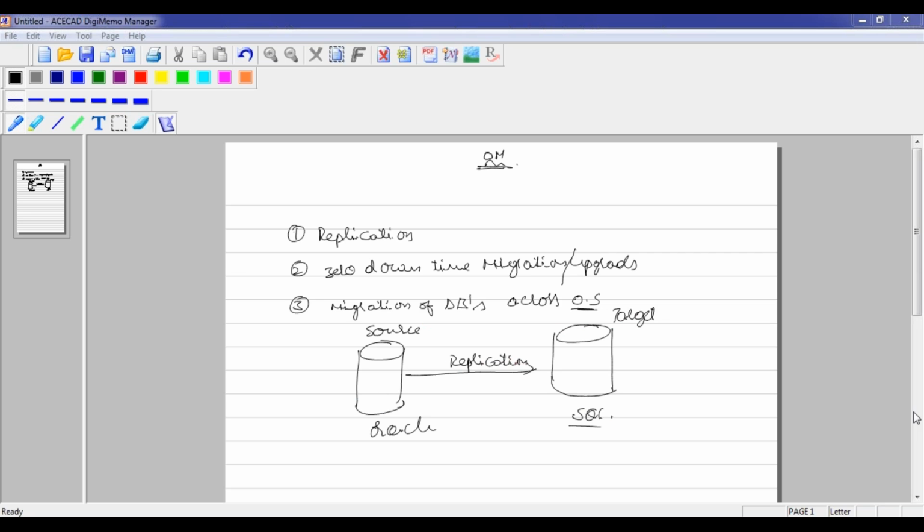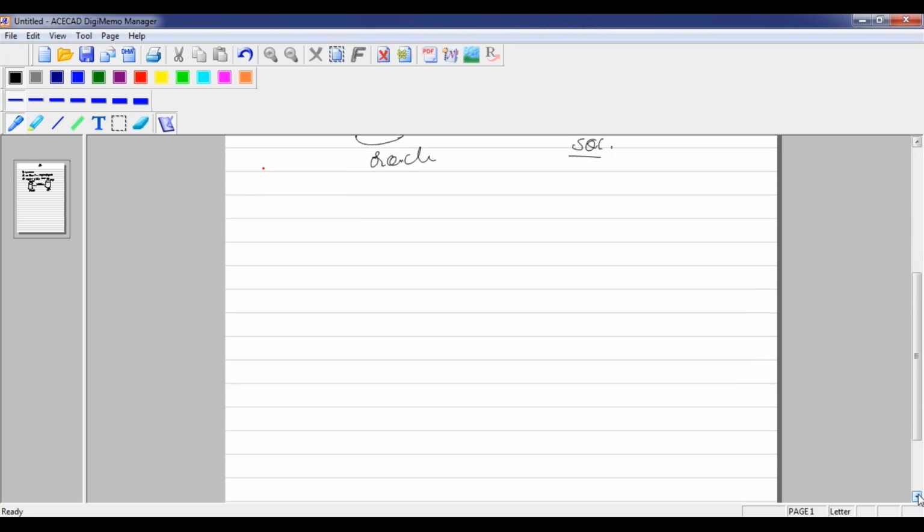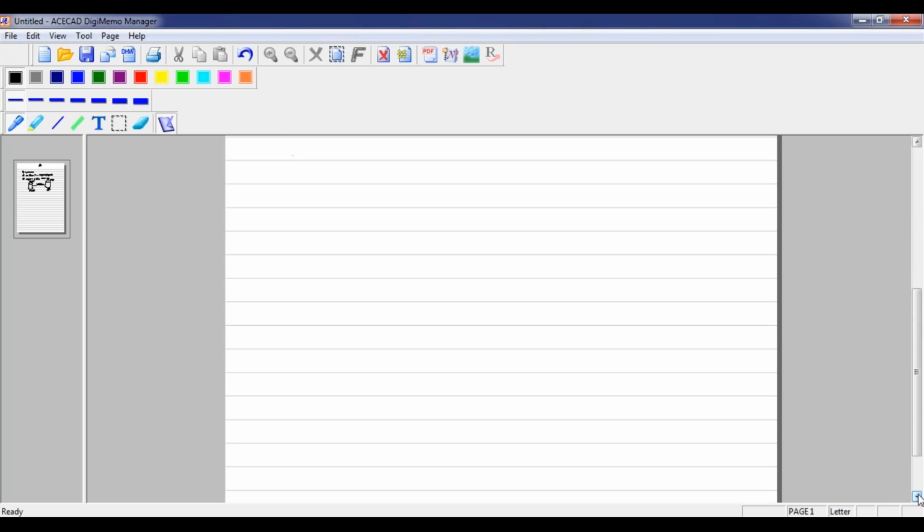So now I'm talking about replication. So what exactly is replication? Say, let's take an example. I have one database called A, and I have another database called B. I want to synchronize these two databases.